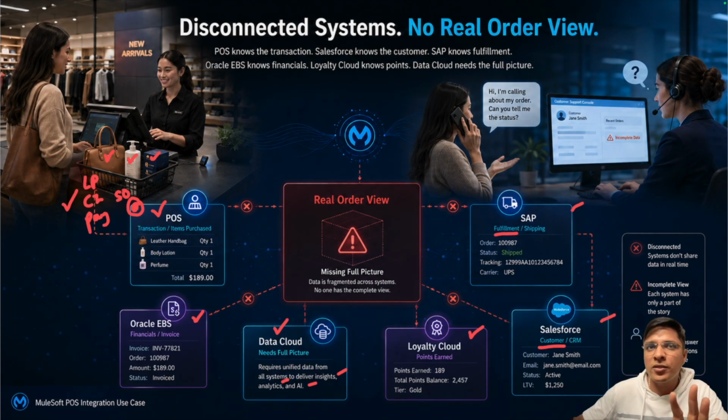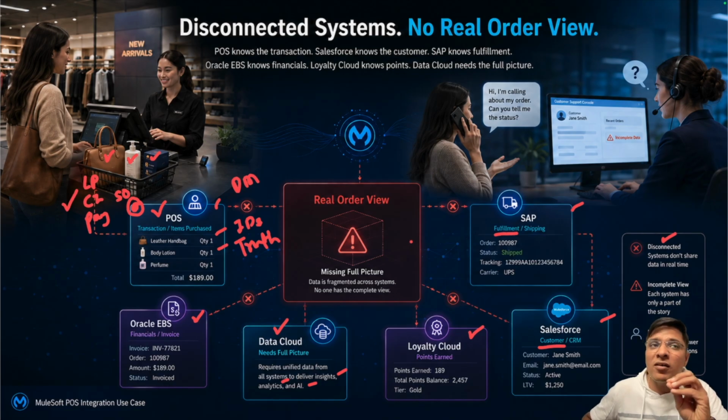Now, I'll take a pause here. There are a lot of challenges while delivering that information to all the systems, because every system has its own data model of representing its data. Every system has its own identifiers to identify the data. Every system has its own version of truth. All these systems are disconnected. They won't share the data in real time.